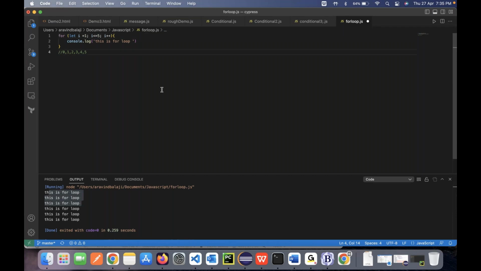Okay. So any doubts here till now? Just a small task for you for tomorrow. There is something called for in actually in JavaScript. Just try to explore this one and come tomorrow so that we'll have a discussion on the other topics.